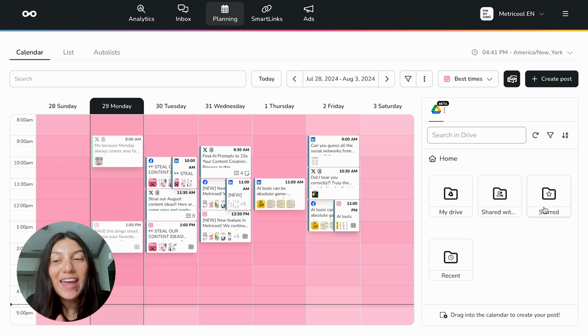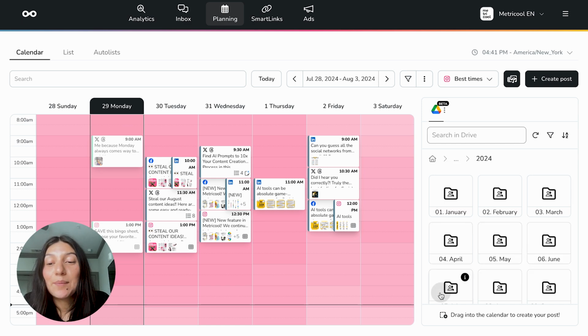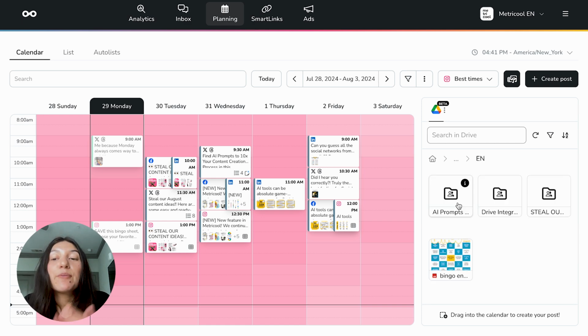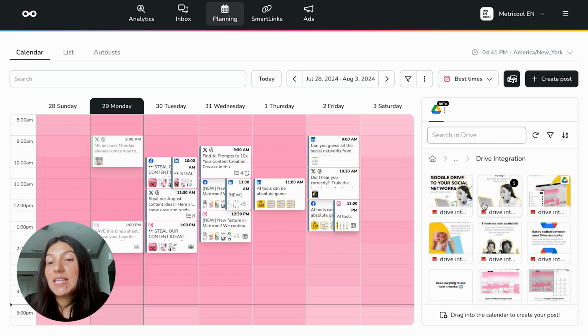So I'm gonna go ahead and go into my documents that I wanna create a post with. So now that I have found my assets, I'm gonna go ahead and click into the week that I want, however your drive is organized. And then from here, I can choose what images I want to put into my Metricool calendar. So there are two different ways you can do this from the planner page here, and I'll show you both ways. It will be completely preference of what you prefer.